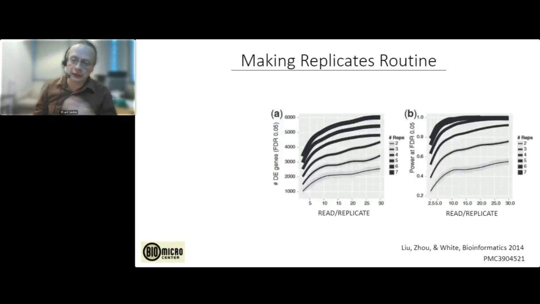And so in one of these papers, Lee et al. from Bioinformatics, about a decade old now, they did a really nice experiment where they simply graphed some RNA Seq data. This is, in fact, from yeast. And they graphed the number of differentially expressed genes that they observed as compared to the number of reads per replicate that they saw. But what's interesting with this graph is that you can overlay it with a different set of data. So instead of varying reads per replicate, what if we lock in the number of reads per condition? And here we get these bands.